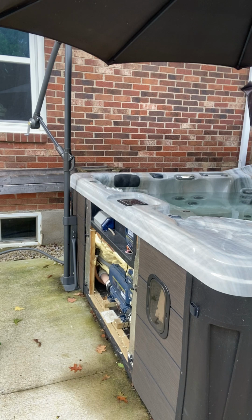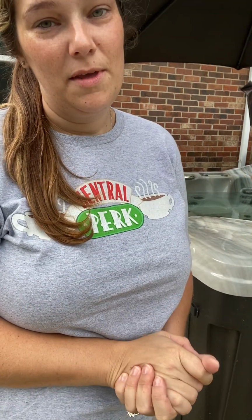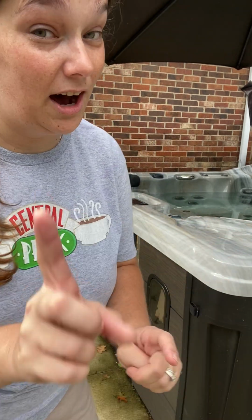Now, one of the most important things, no matter how you decide to drain your hot tub, when you start draining your hot tub, make sure you turn the power off. Yes, you heard me. Turn the power off. You don't want the tub to run with no water. There's no on-off button or switch on the hot tub. If you have a 220.